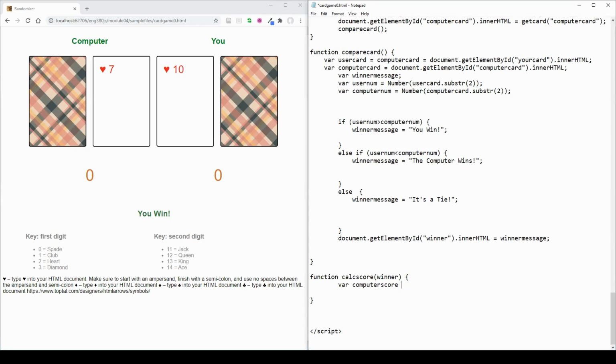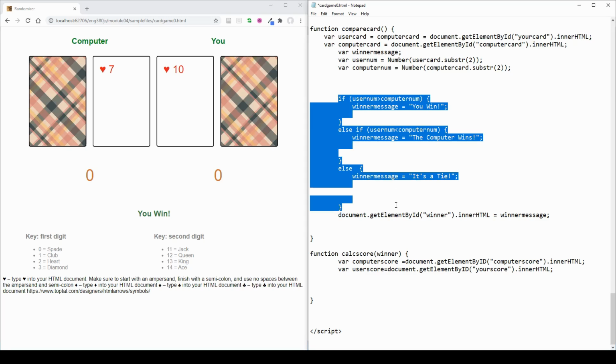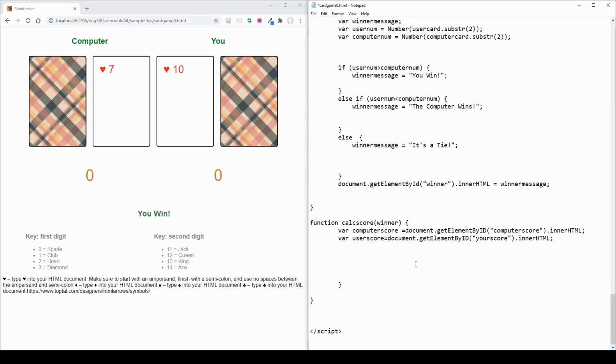Let's go ahead and get in the 2 scores that we need. These are the existing scores. And then based on the value of winner, we want to increase that score and then send back the new value. We could identify a new variable that signals each one of these cases, or we could just take the variable we already have that signals it for us. We just have to make sure that we're using the correct values. That's not a problem because we have them right here. We know where they're defined.